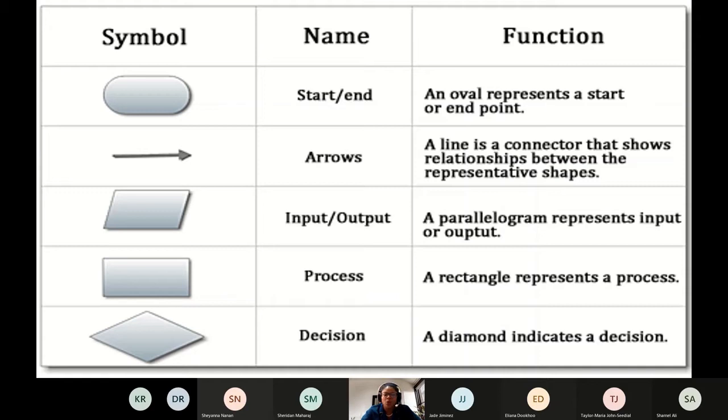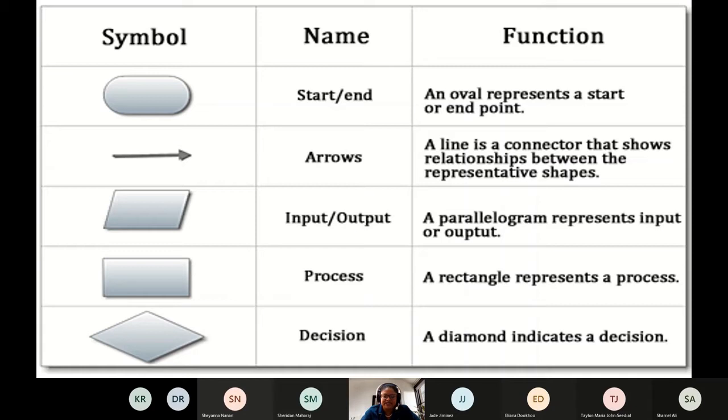Start or end, it's an oval and it represents start or end. Arrows for direction or the flow. Parallelogram for input and or output. So you can use a parallelogram if you want to put data in and you also want to print something to the screen. You have a process, and that's a rectangle, and a process can be things like calculating the sum. Sum is equal to A plus B. Average is equal to sum divided by. So anything that requires the use of an equal sign or a task that needs to be completed, we say that's a process. Next, we have the decision, and that is to indicate a question.